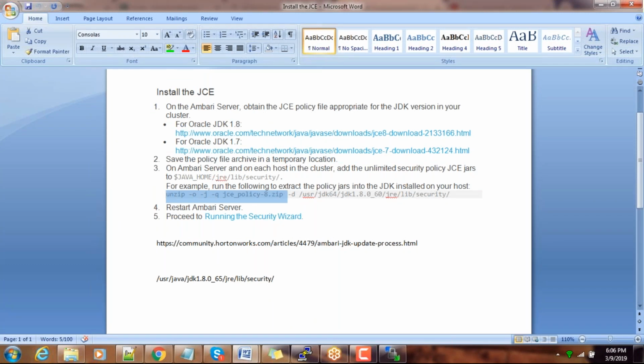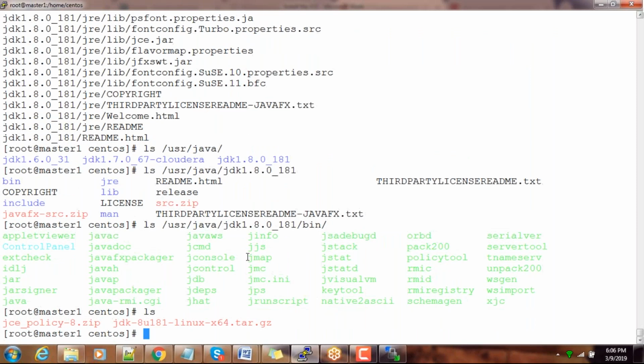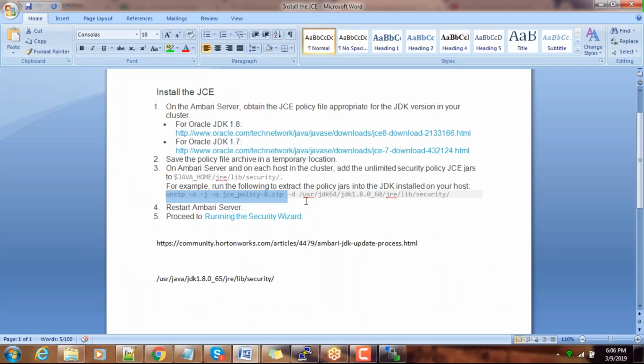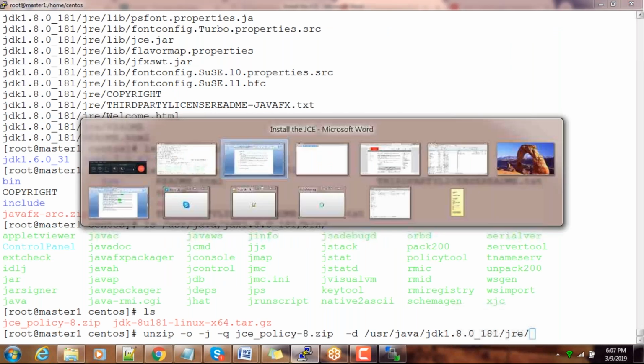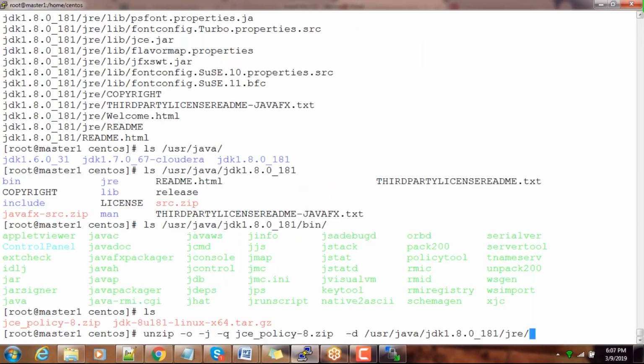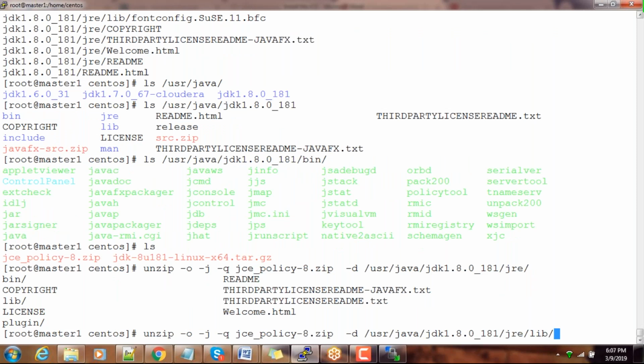Okay, so we'll go to the directory where we have this in CentOS. Okay, and then -d, we use /usr/java, then jdk1.8, then jre, lib, security.